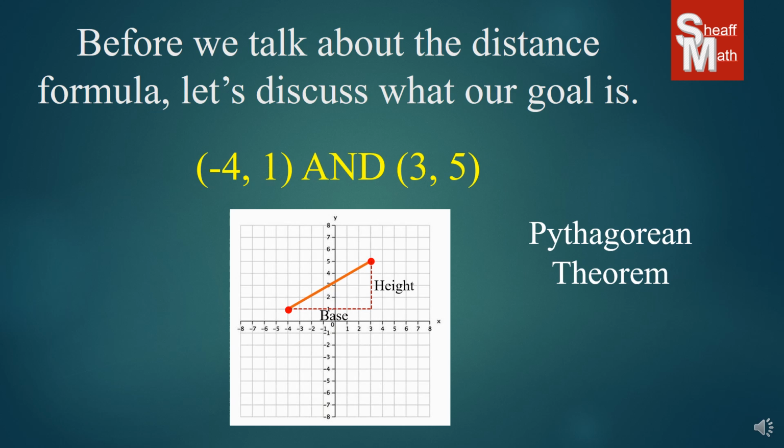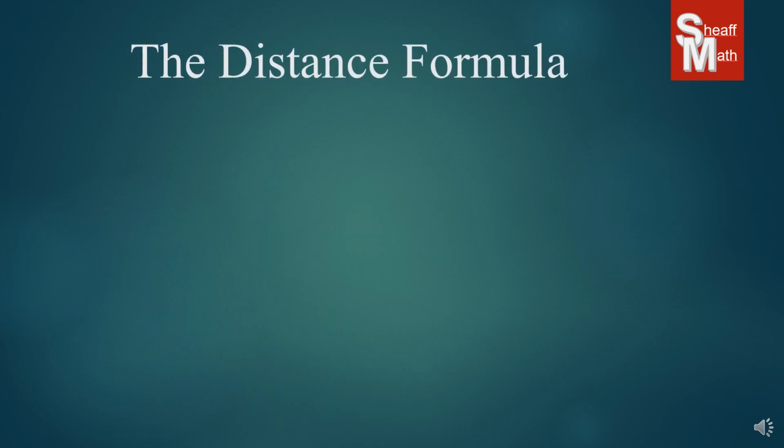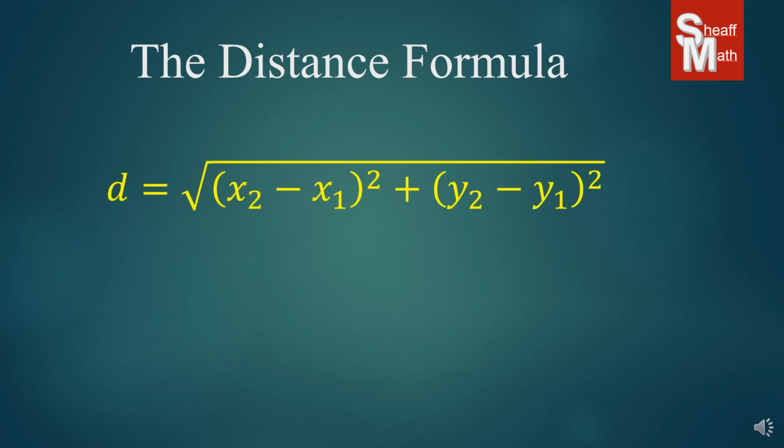They took the Pythagorean theorem and worked it out, and they came up with this magical thing called the distance formula. And it is very similar to the Pythagorean theorem because it actually is the Pythagorean theorem in a different way. Now, let me explain to you a little bit about this because it probably looks pretty daunting. The x2 minus x1, that is finding the base of our triangle on that graph, if you remember. And the y2 minus y1 is finding the height of that triangle. Okay, so that's technically what's going on here.